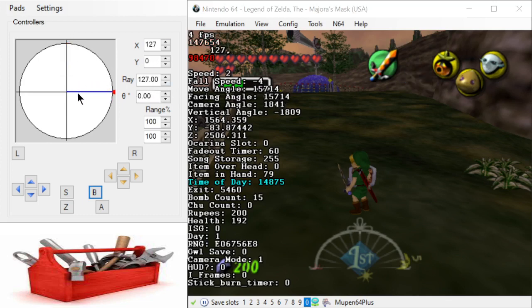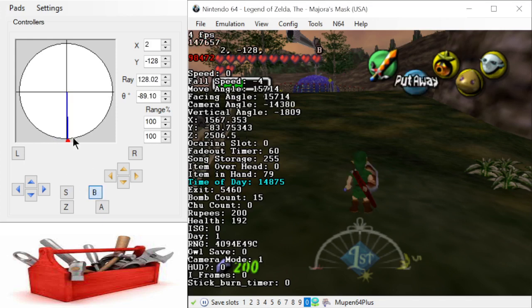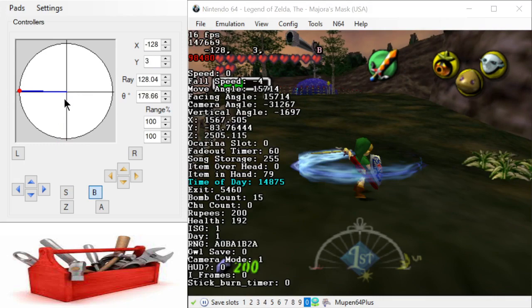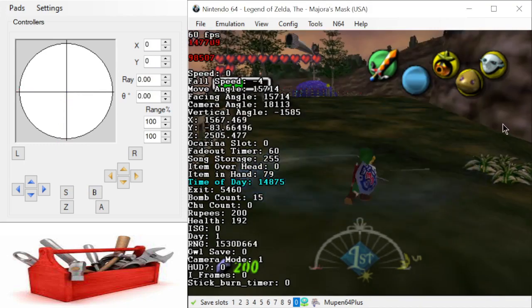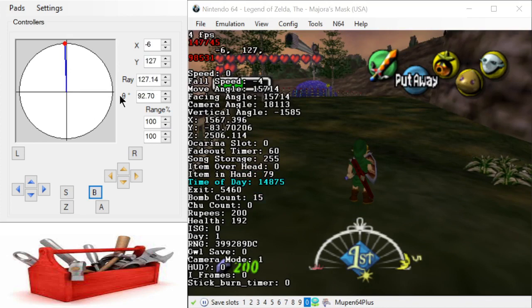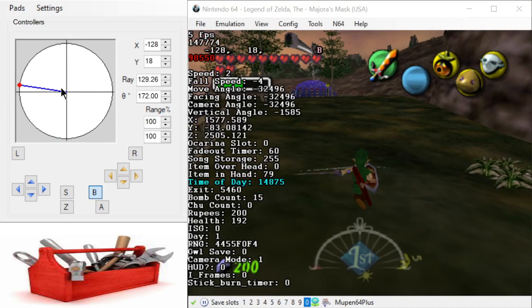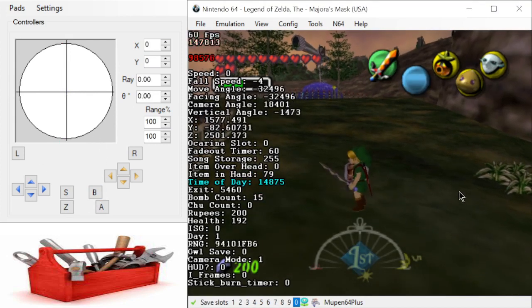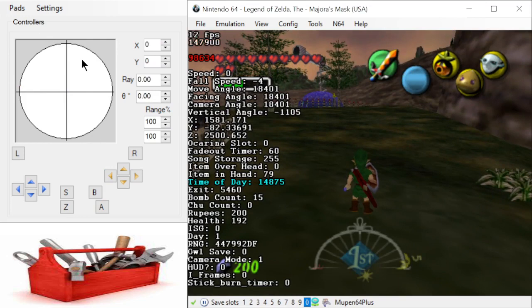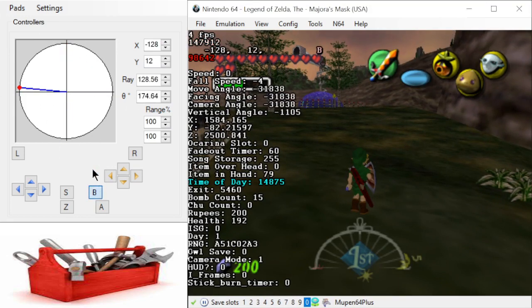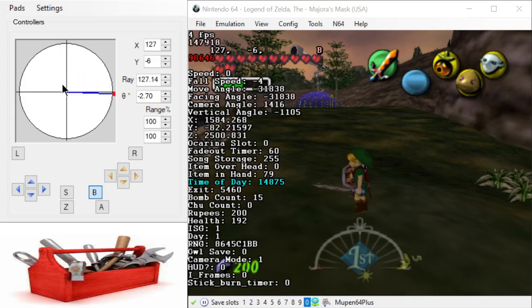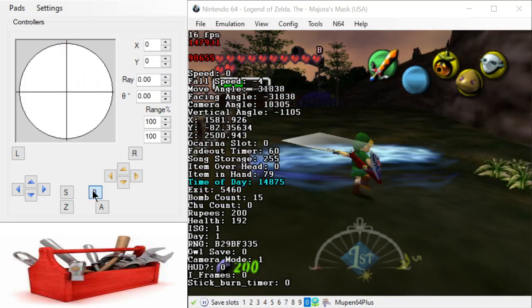If you rotate the stick, which basically requires 4 inputs roughly 90 degrees apart, with the sword out, I press B on the third frame of joystick inputs. Any earlier, and you'll see it's not going to work. I can do it later, but if I do it later, I need to continue making stick inputs like this. So I press B there, and I continue the stick inputs. And there's my quick spin.